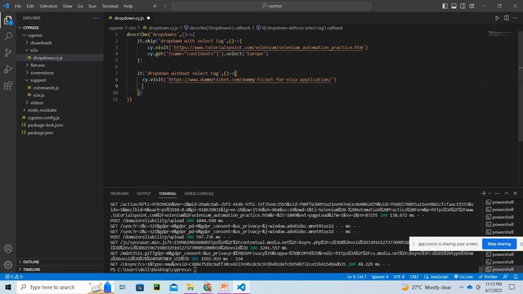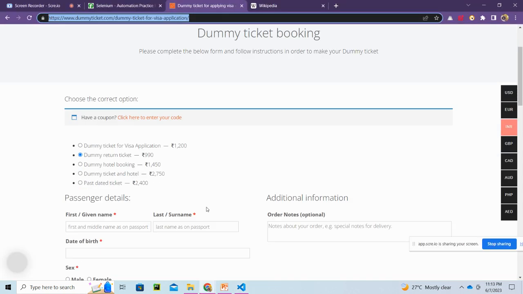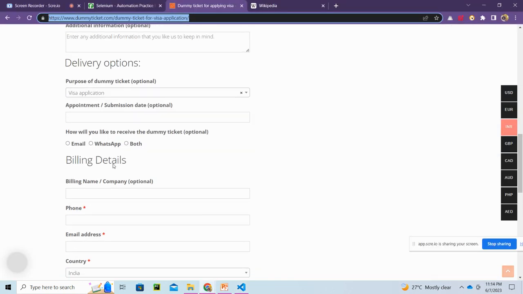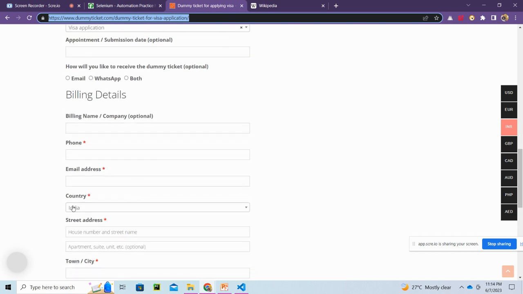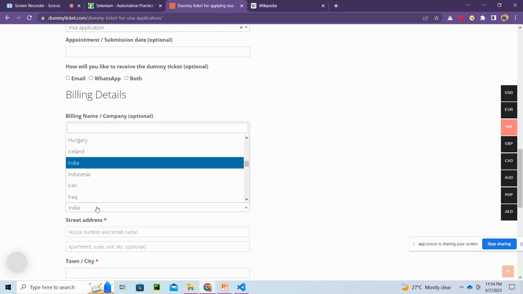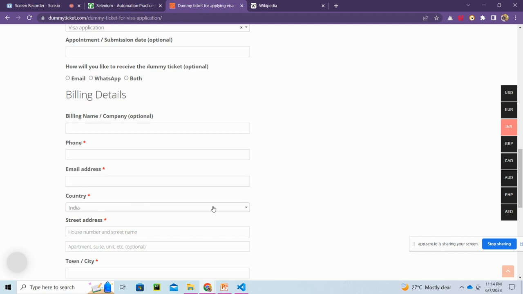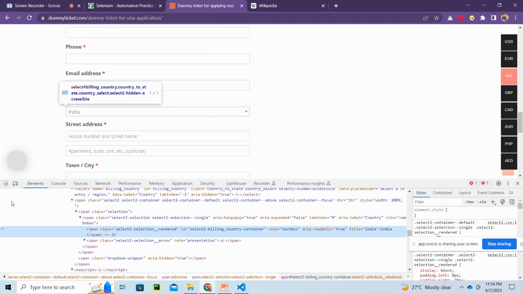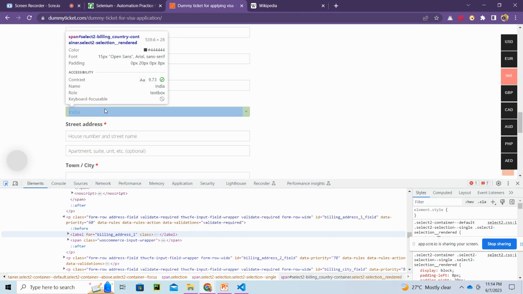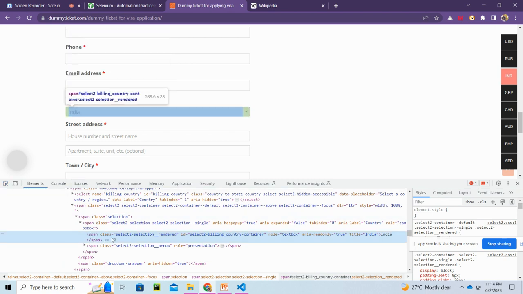Then in the billing details, I am having this drop down named country. I'll be inspecting our drop down, and as we can see, this drop down does not contain the select tag. So these types of drop downs are called Bootstrap drop downs without the select tag.